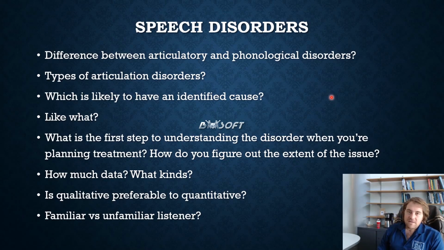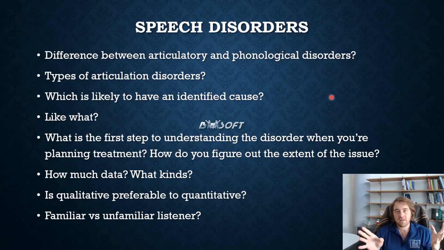How do you figure out the extent of the issue? Well, these are kind of like what I just said, right? So you want to look at how often is it wrong, where in placement is it wrong. These are all different metrics that you can gauge how severe the speech problem is.